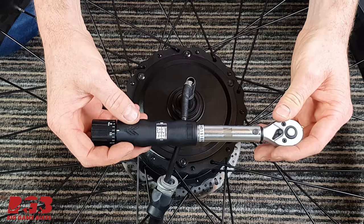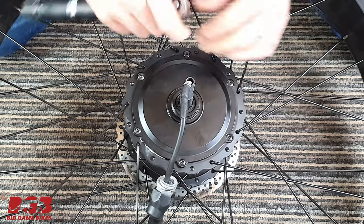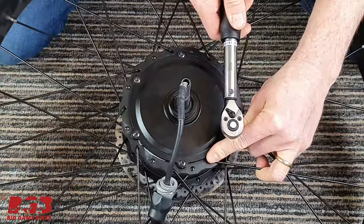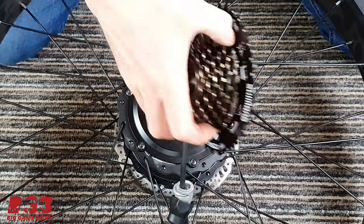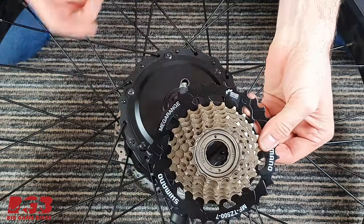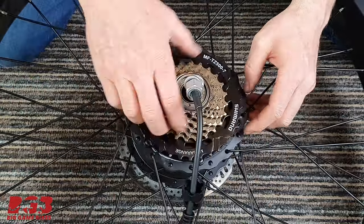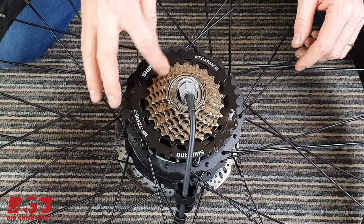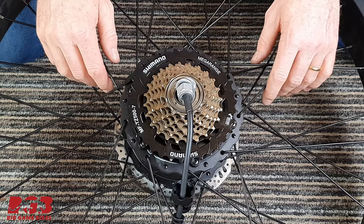So I've got a Torx wrench and I'm going to do these all up to 5 Newton meters. All of those have now been Torxed up. And now we'll put our new freewheel back on. And that's it. When you put this back on your bicycle and you put the chain on, as soon as you start pedaling, that's going to tighten this up.